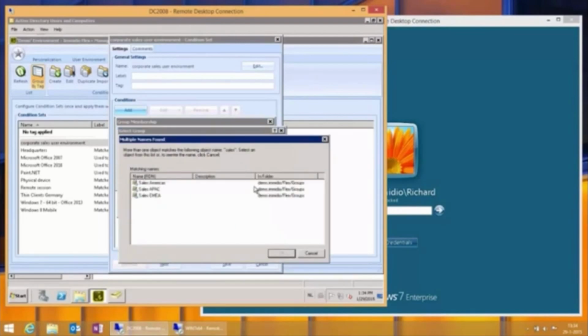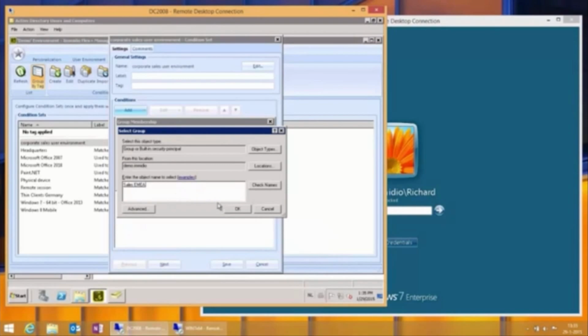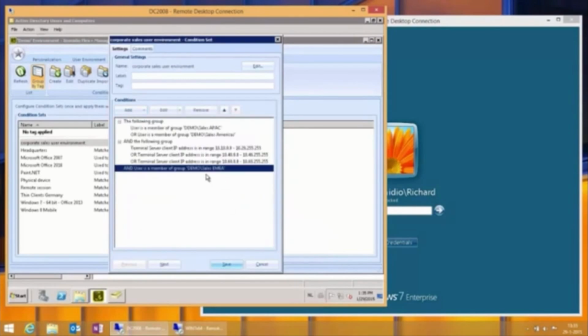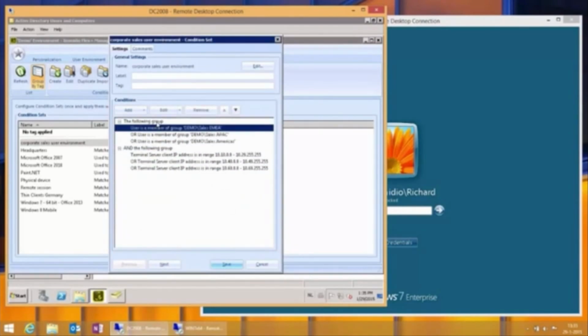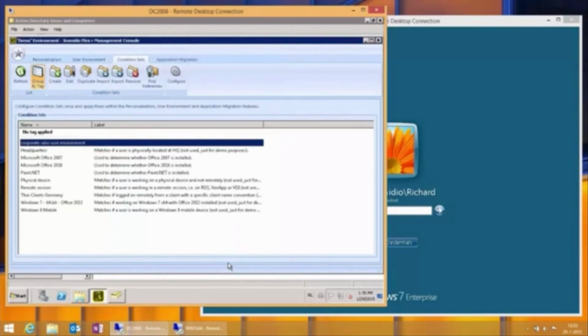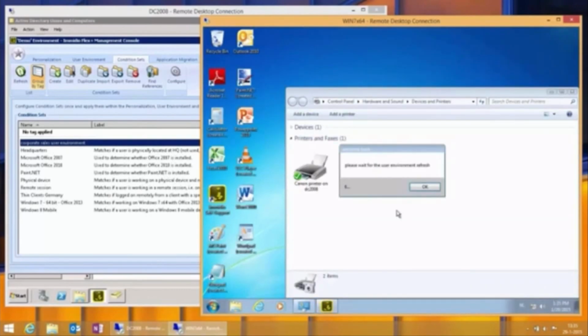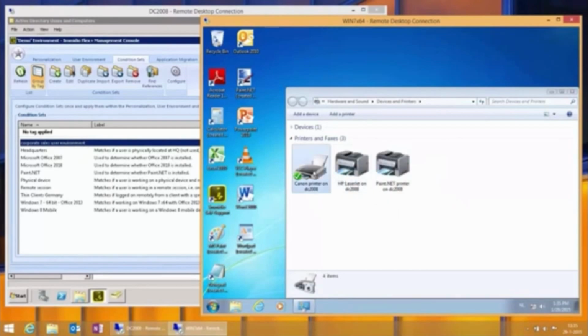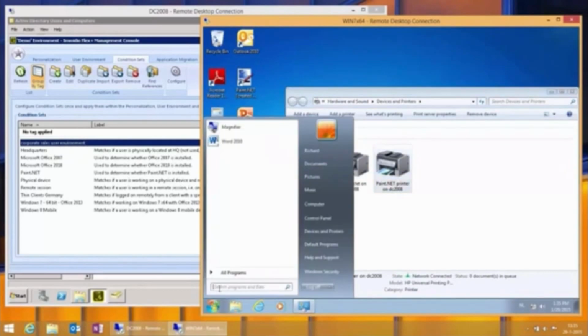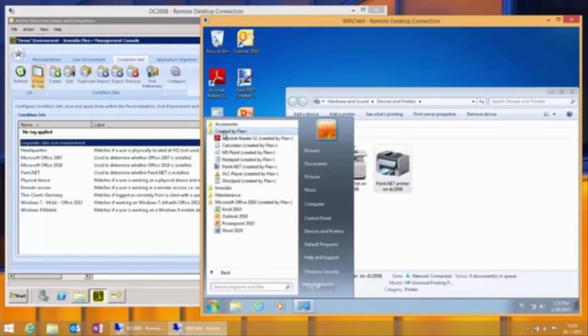So we know Richard is a member of the sales EMEA group. So that triggered task will actually meet conditions based on Richard's AD group membership. So we're going to go back into the user desktop, we'll enter the password for Richard, and we'll see that a lot of information is being refreshed. Shortcuts to proper applications, printer mappings are done, the proper printer mappings for that person based on his group membership, and also you can see that all the program shortcuts are now there and accessible for that user.